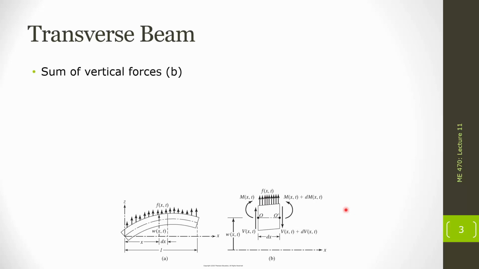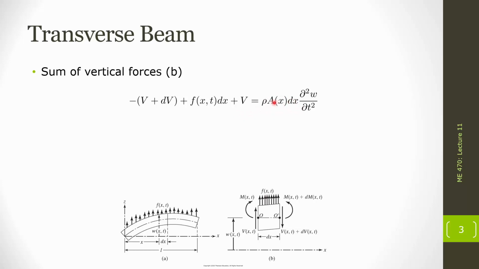So if we start by summing the vertical forces in picture B, we can sum them up, and we're going to get the mass times the acceleration of this piece. So on the forces side, pointing down in the picture is the V plus dV on the right. We will have this distributed loading F acting across a distance of dx. So the intensity of F times the distance dx gives us the force. And then on the left side, pointing up, we have our internal shear force on the left, V. And then on the right-hand side here, we have our mass times our acceleration.